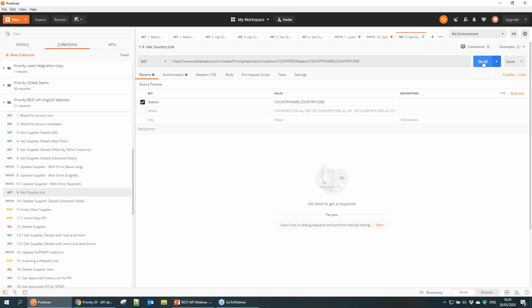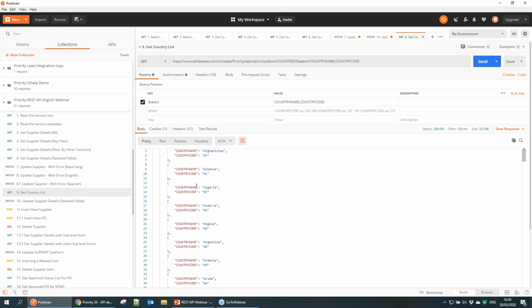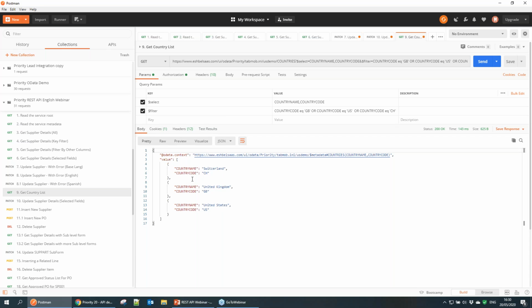A get command for the countries form, selecting the relevant columns. This request returns all countries in the countries form, and you can also use the filter to receive a shorter list according to your needs.